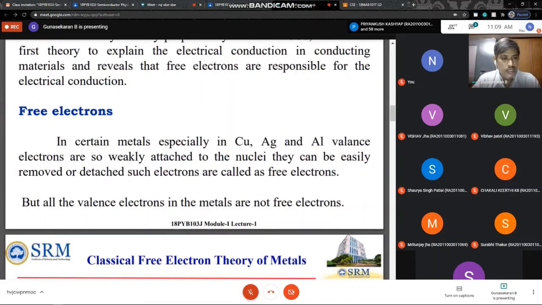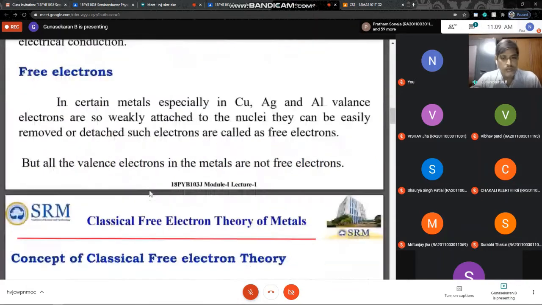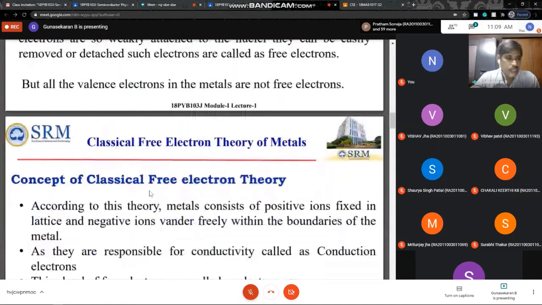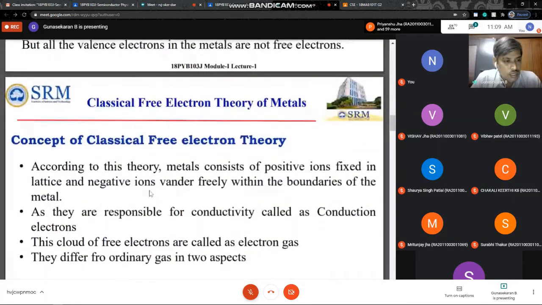So how do they move here and there? Very simple. In the absence of any external electric field, the electrons have random orientation. They will move here and there like that. But when an external field is applied, what happens? The electrons are restricted to move. There's no doubt the electrons are accelerating and moving opposite to the direction of the applied electric field. That is called drifting; the electrons are drifted.